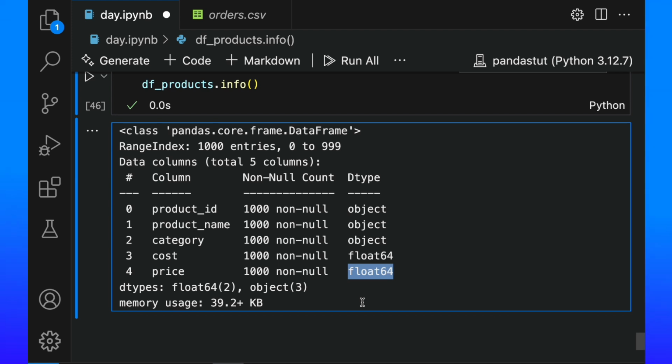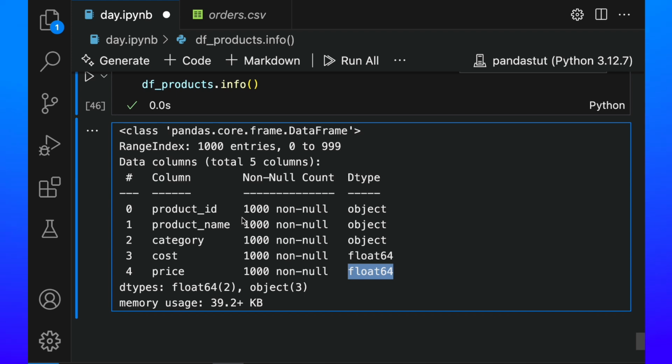So if you have a mixture of floating point numbers and strings, then Pandas will treat that as an object data type. So instead of float, if you have object over here, it would indicate that all the data points which are supposed to be a floating point number are not that. Probably somebody has entered string data by mistake. So that would be an indication that probably you would have to clean or convert data.